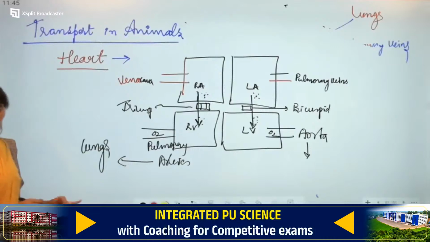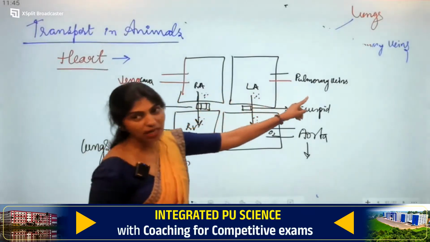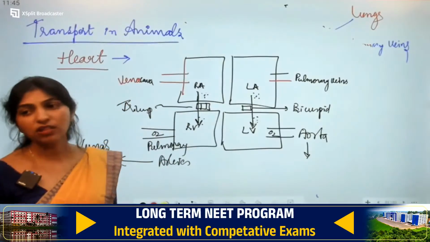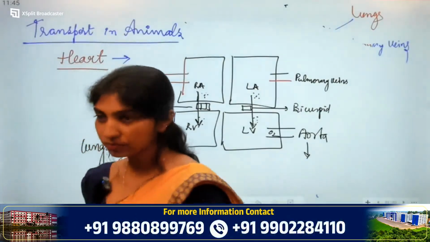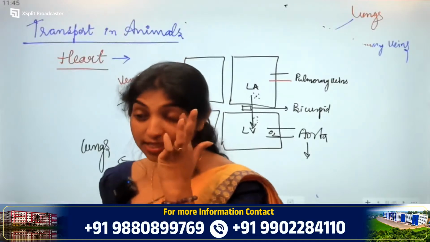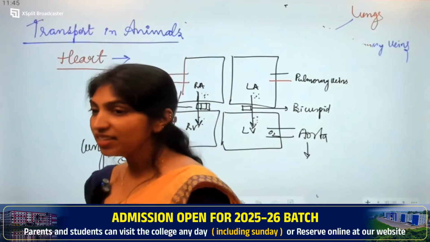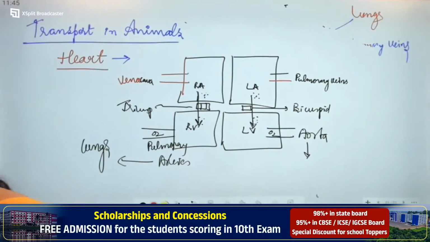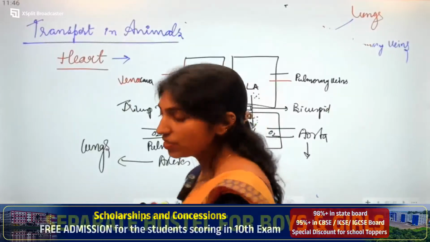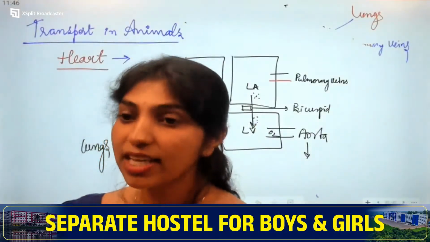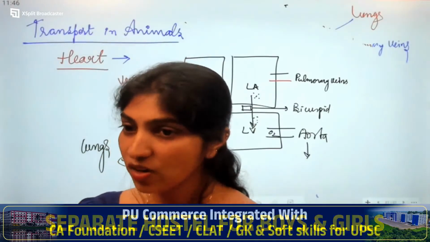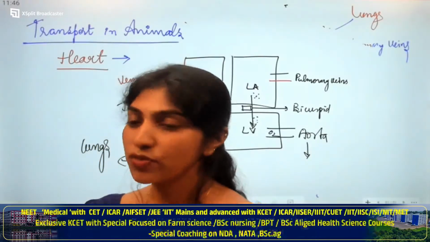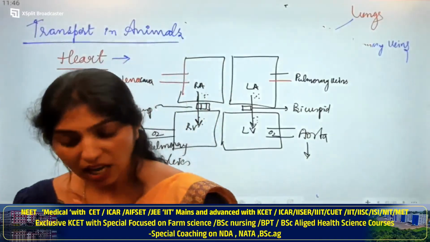It will be given to the lungs. From the lungs, who will carry the oxygenated blood? Pulmonary veins. It keeps circulating like that. Clear? This is about the structure of the heart. Here we have not studied how exactly the exchange will take place, how it is carried. I have just told how the transport is done. We have to study the double circulation: systemic circulation, pulmonary circulation, and the cardiac cycle.